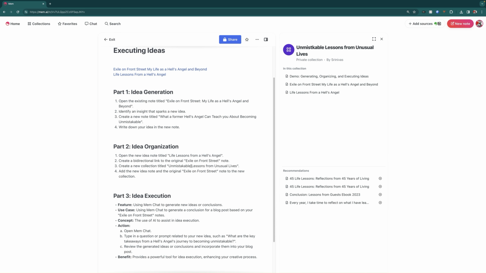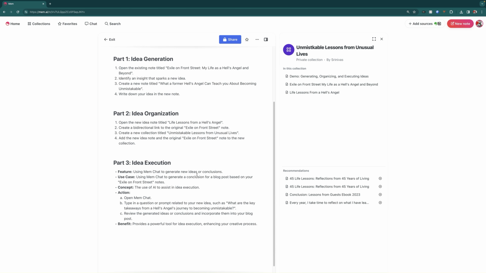So now we're going to get into the AI pieces. And this is where I think Mem is very cool in terms of the capabilities, because one of the things that a lot of people don't realize about tools like ChatGPT or even Mem Chat is that we tend to typically treat them just as digital slaves when they really can become creative thought partners.